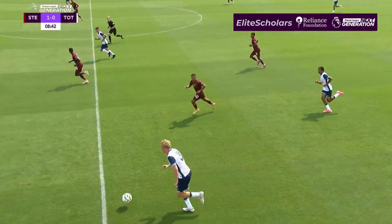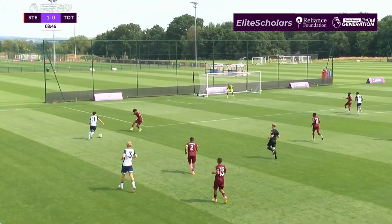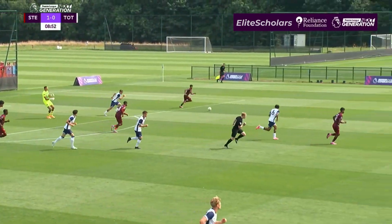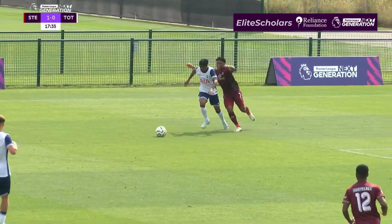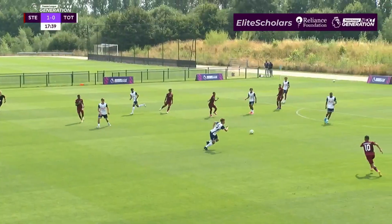Logan's going to get it back again now on the near side for Spurs. That's a nice ball in behind. How can Tottenham respond? Williams going on and forcing the first save of the afternoon. They're really aware of where each other are on this pitch at all times. I think they're all on the same wavelength, and that's been drilled into them in training.